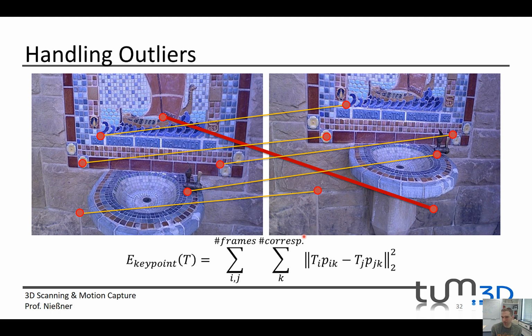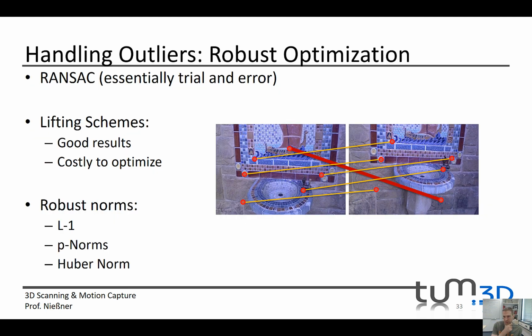So it is not so clear how to deal with outliers here. How do we deal with outliers? What if we have this one correspondence where we accidentally found a wrong feature match? There's actually a lot of literature and a lot of ideas on how we can deal with this. I want to give you a few hints. We can't go over all of them, but some of them I want to go into a little more detail. One of them is RANSAC.